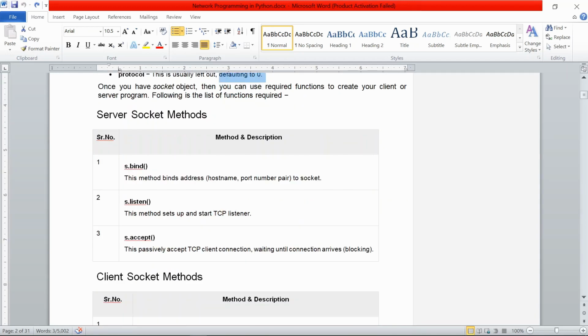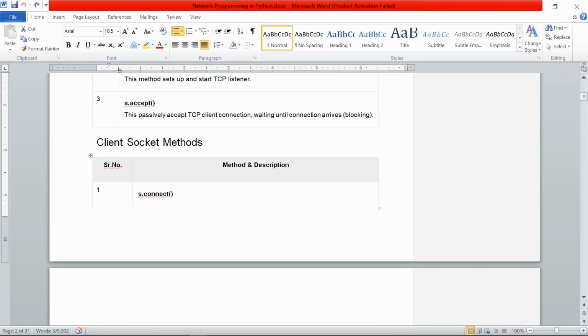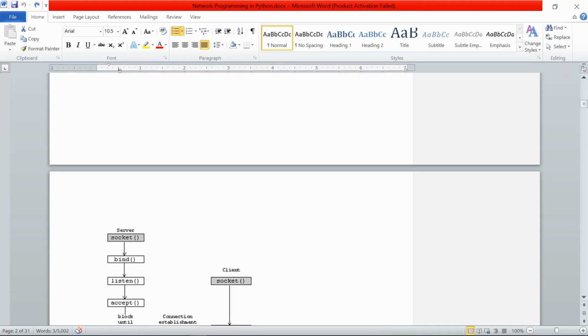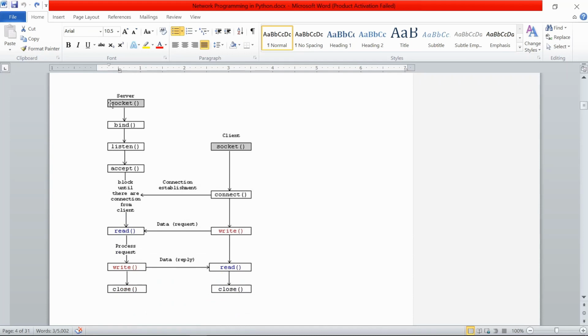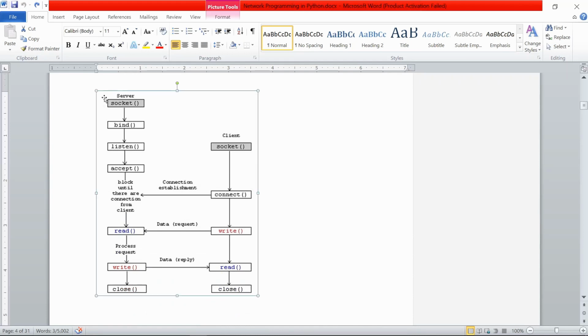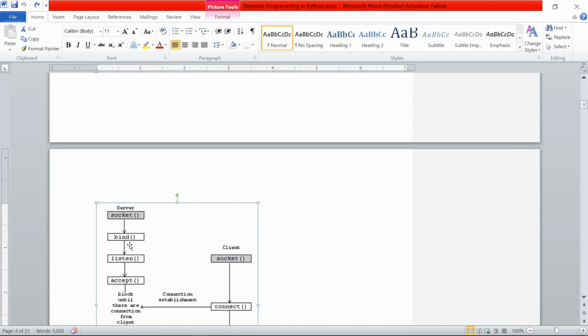Okay, server socket methods. Let's see this figure first. For creating a server, we will follow this figure. First we will import socket, then bind, then listen, then accept the connection, then perform read or write operations, and then close the socket.